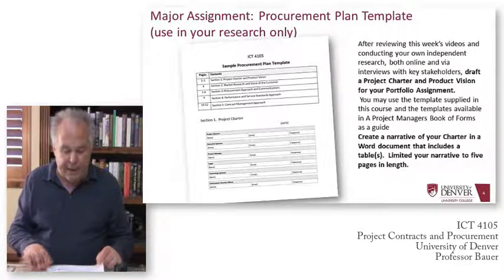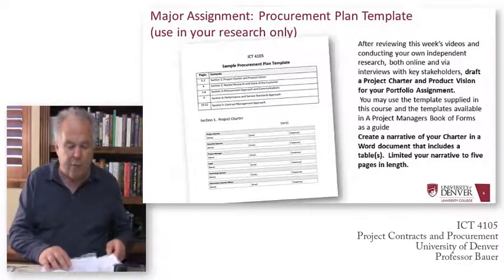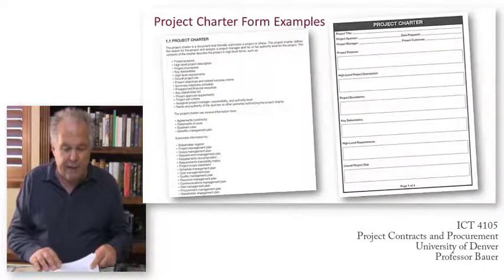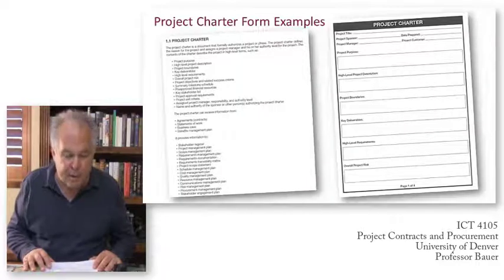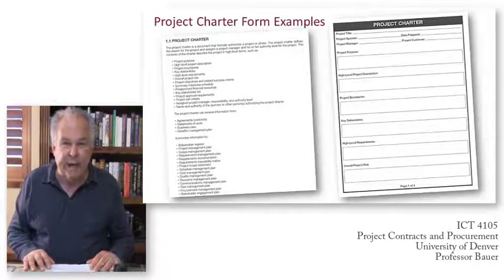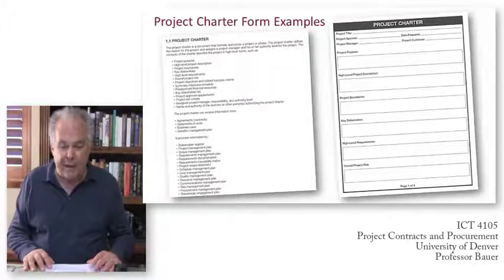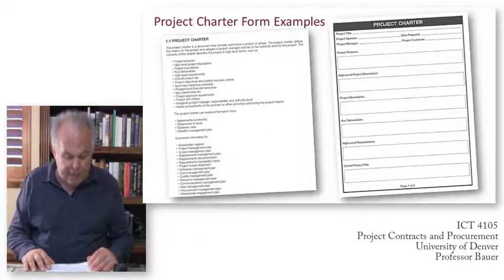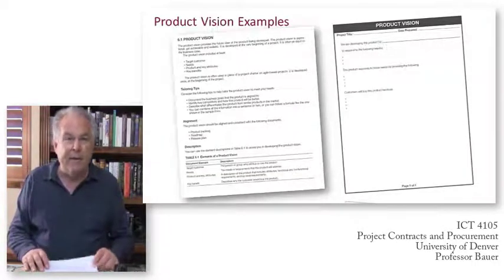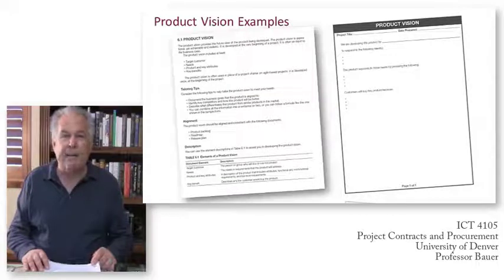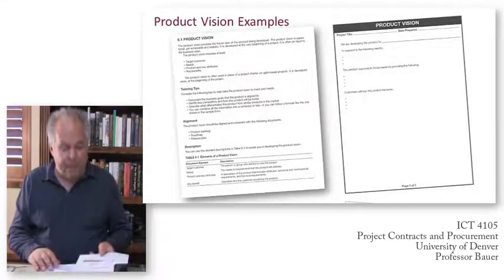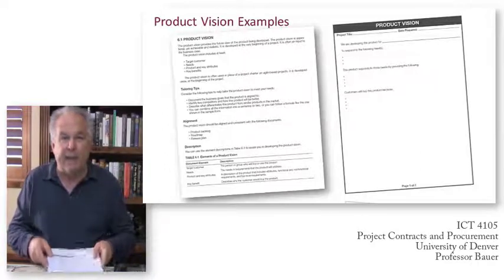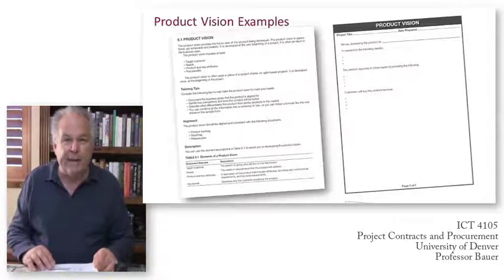You may want to use the project charter form examples, which you can see here — what takes place and what's included in a project charter. It's written at a straight text level on part 11, the slide image on the left. And then on the right, you've got something that looks like a form there for product vision. You've got the next slide — you've got the same thing. But again, you don't have to turn these into a form so much as you need to make sure you document these things and write them up in a Word document that walks through your process in putting them together.